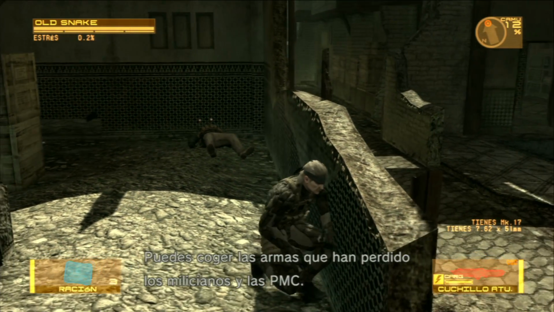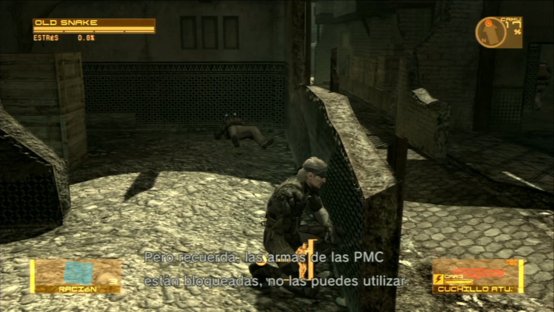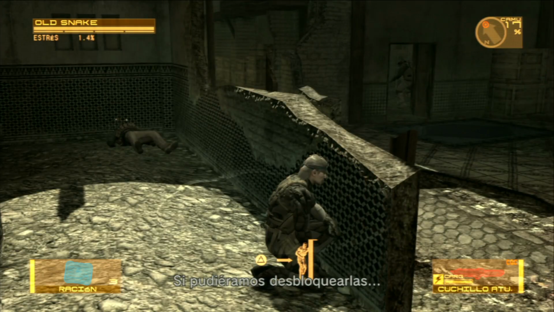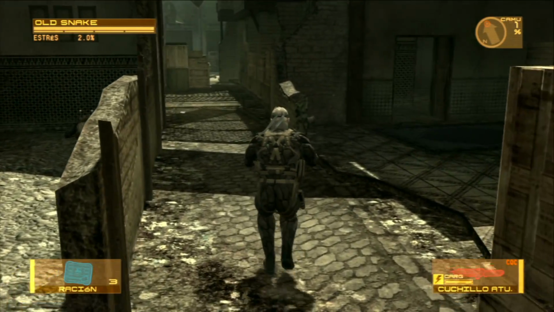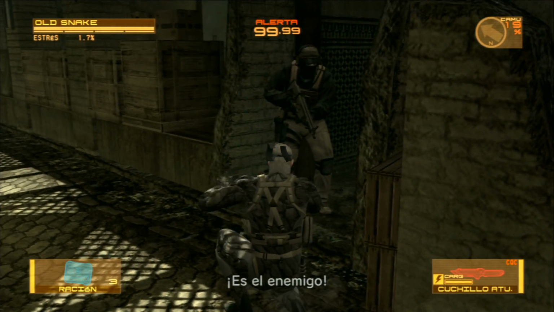Guns dropped by both the militia and the PMCs. Remember though, PMC weapons are locked. You can't use them. If only there was some way to get rid of the locks. Huh? Where's the enemy?